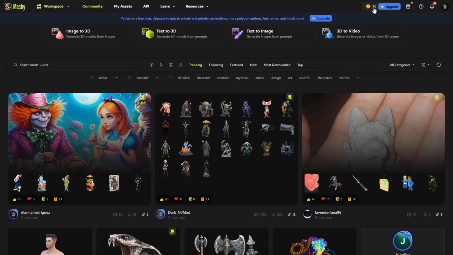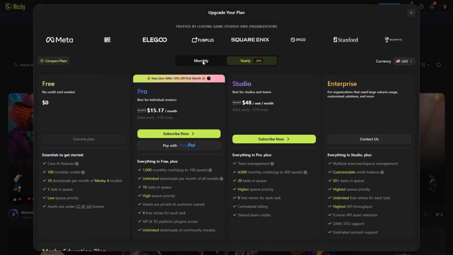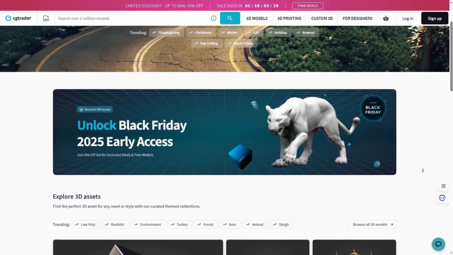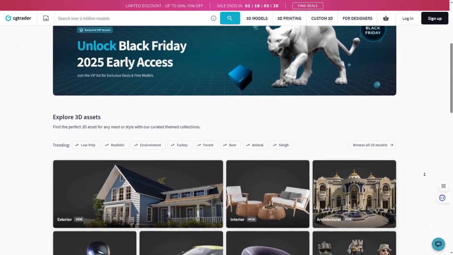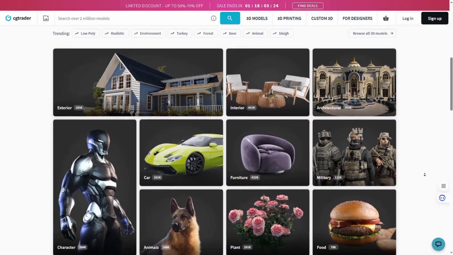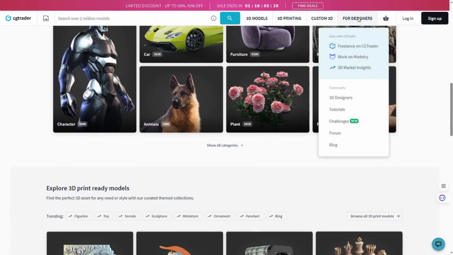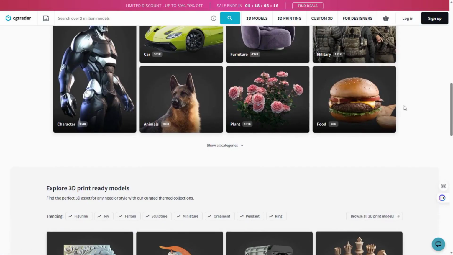With your commercial license secured and your models created, the next step is choosing your digital storefront. CGTrader, a fantastic starting point, renowned for its massive community and excellent royalty rates, allowing you to earn up to 80% from each sale. Its large customer base means more potential buyers, though it also means more competition.